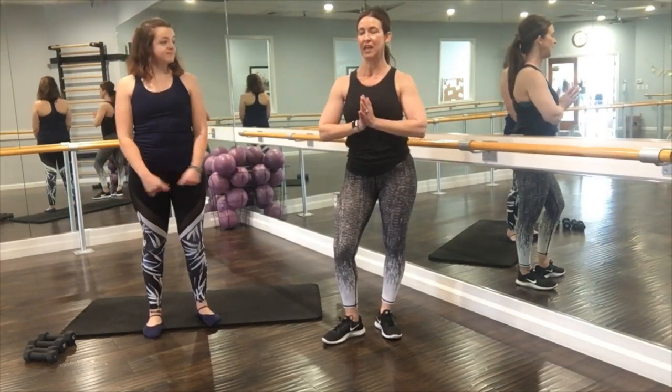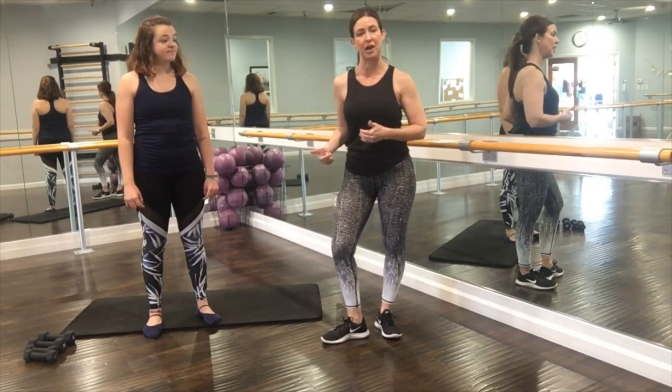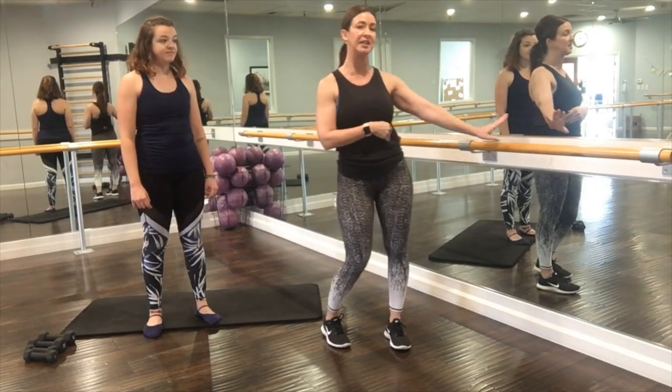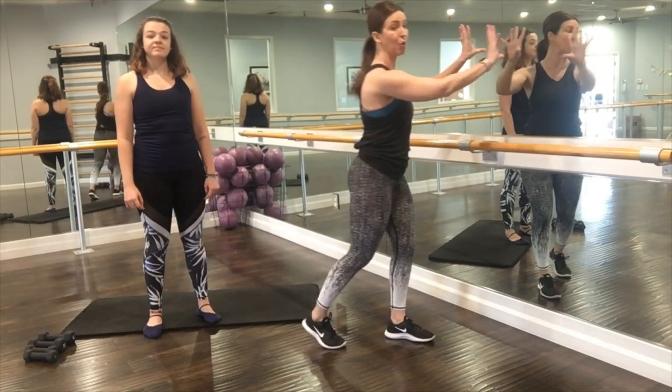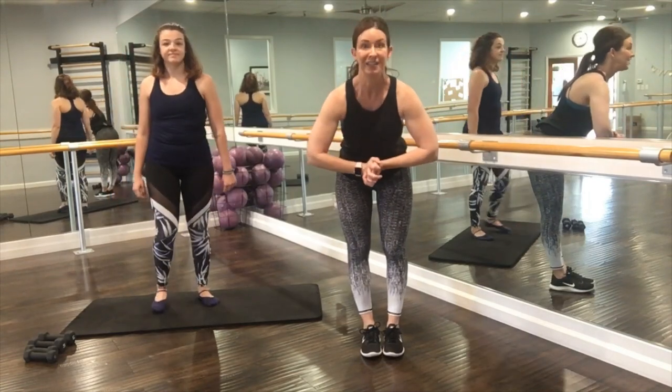So grab a mat if you have one. If you have one floor, it might be a little more comfortable. We're gonna use a bar today, so you can use a countertop, even a wall to put your hands on, totally fine. All right, so let's get warmed up so that we can get to work.